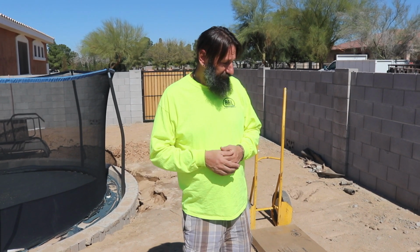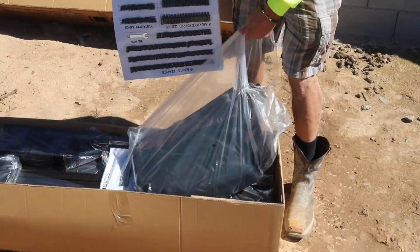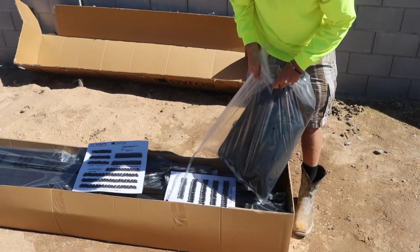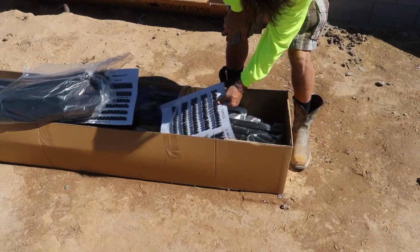First thing is we're gonna open this box up. We're gonna find the instruction manual, see what kind of tools we need. Okay, we got the lid off, and this is what we first see when we open it. We've got a bunch of screws, nuts, bolts, it looks like it's all Allen wrench stuff. Some sort of, I think that's a side covering.